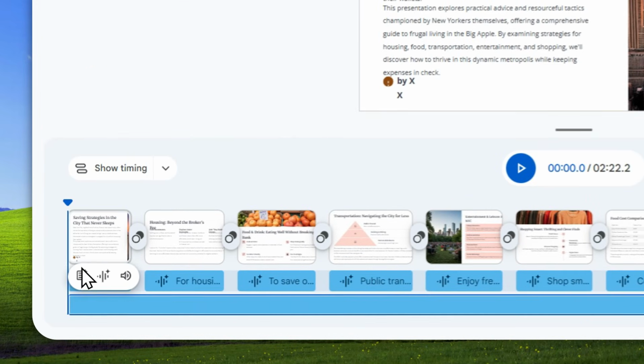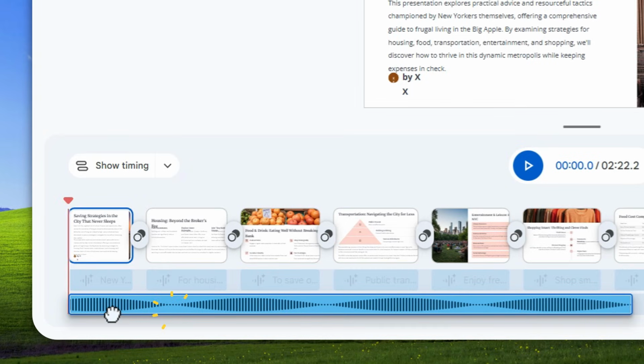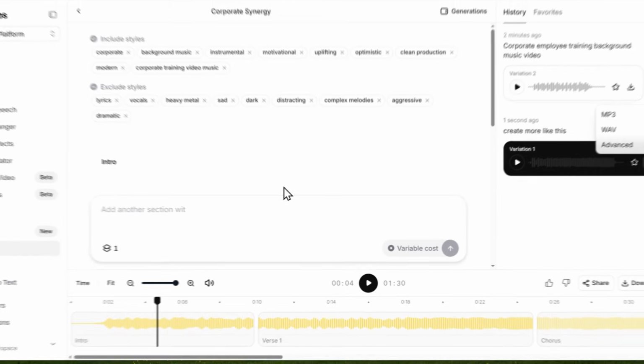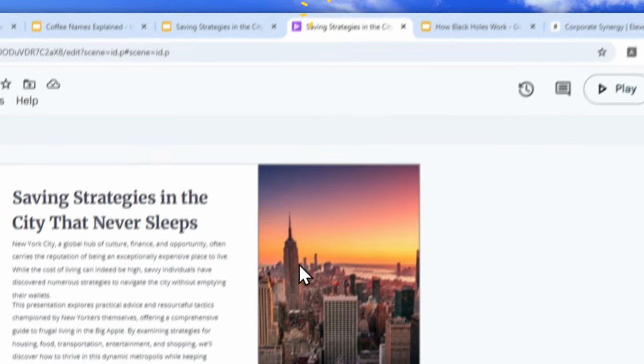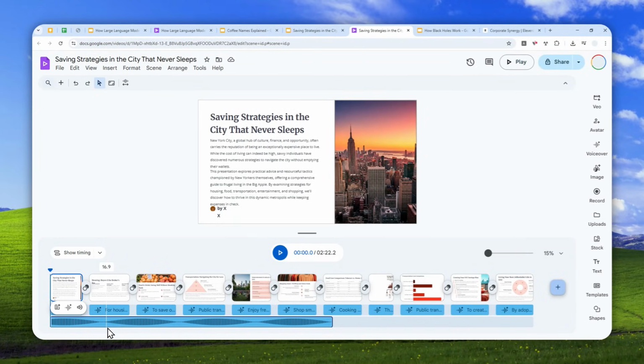So in this case, I'm going to be using a background music that I have created using ElevenLabs, and I actually have a video on how you can create music or songs using ElevenLabs. You can check it out on my channel. Anyway, let's continue. So here I'm going to play the first few seconds of the video, and I'm going to customize a few things to make the video just look and sound better. So let me play the video first.